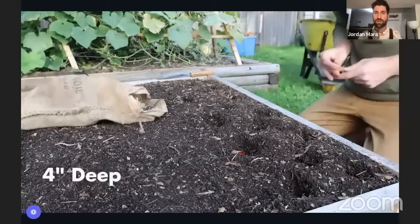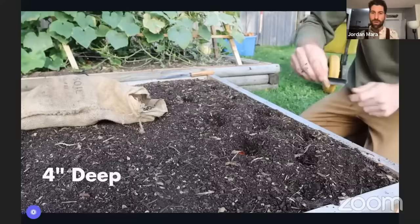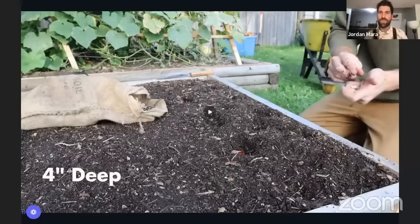Those microbes go to work breaking down the compost and freeing up nutrients for the garlic babies — a tag team absolutely made in heaven. Now it's time to get our cloves into the ground. All we do is pop the clove in four inches deep and put a little bit of soil over top, covering it with the surrounding soil. Easy peasy. When planting, you want the pointy end facing up and the flat end facing down — that's where the roots will come out.